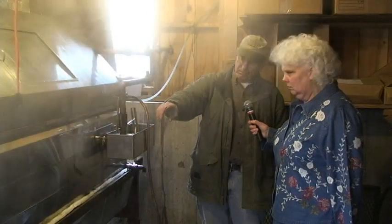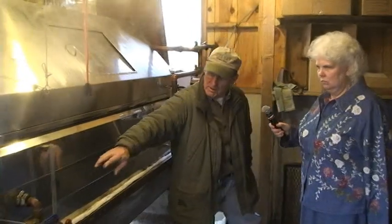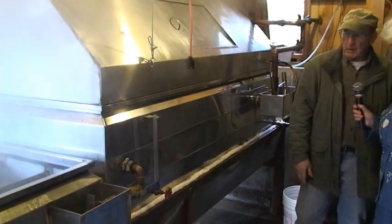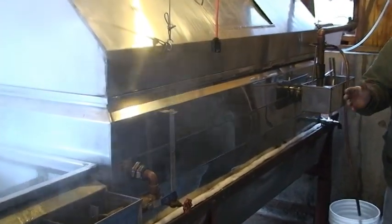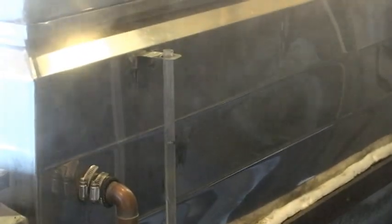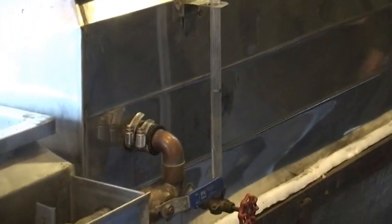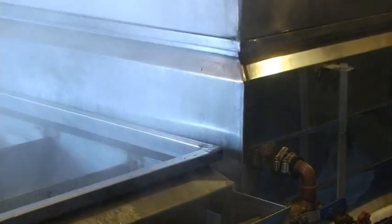We can check the level right over here on this tube. You see this little black line here? That's the level I want inside. That keeps a visual for me to see. If I look at that and see it's down a little bit too much, I know something's wrong. During the cold weather, you have to worry about the lines freezing up coming in and so forth. And we're getting a nice aroma right now. Too bad we can't share that with the audience as well.